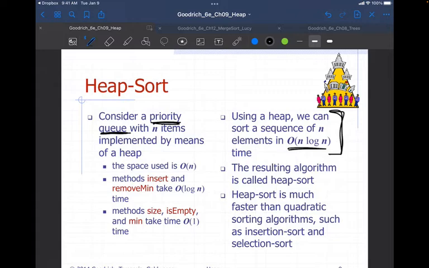But heap sort is good to understand how we can use this data structure that we know can do these things in log n time. Then we just think to ourselves, well, what can we use that for? We can use that to define our fastest yet sorting algorithm.